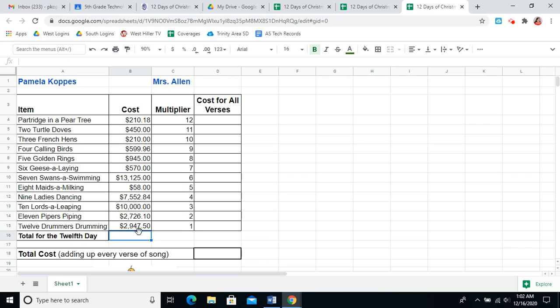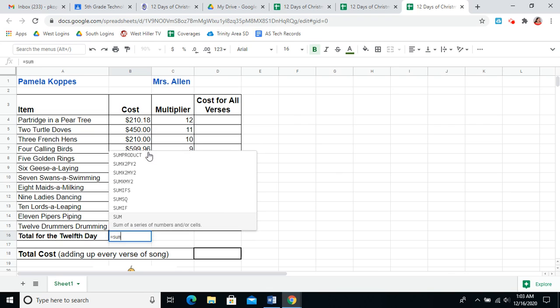In Excel and Sheets, when you want to do a formula, you start with the equals. Equals sign is right next to your backspace. So I'm going to press equals. Now the computer knows that I'm typing a formula and that it's going to have to do a calculation. I want to add up all of those numbers. The answer to an addition problem is called a sum. So I'm going to type sum, S-U-M.